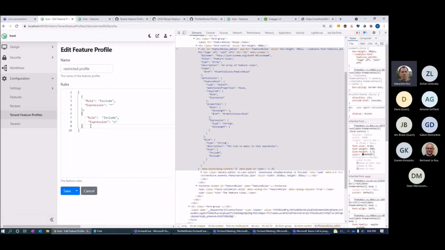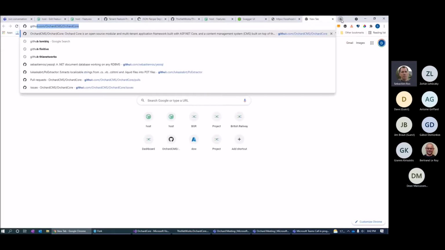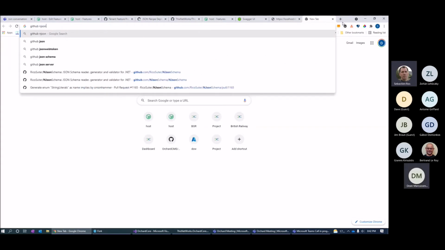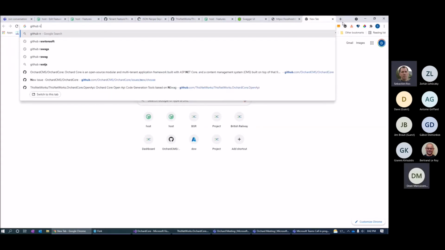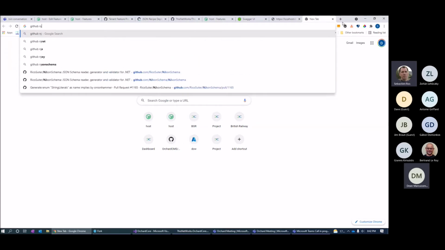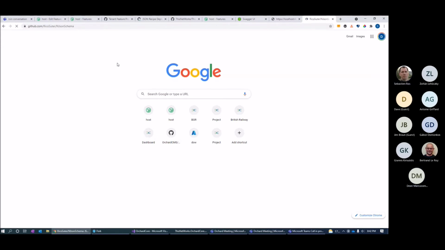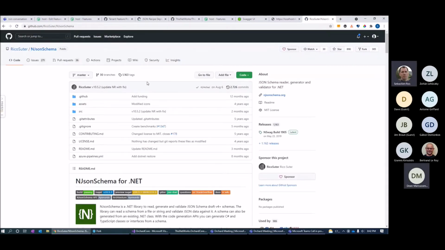Can you open the NJSON schema GitHub repository? I don't know if that PR has been merged. Pull request 1346.